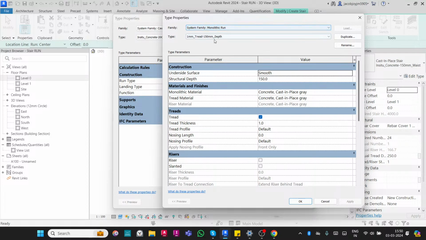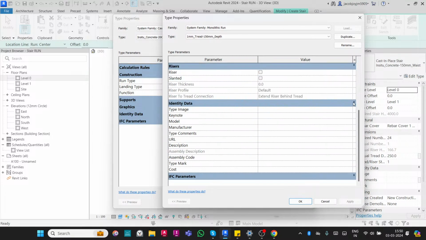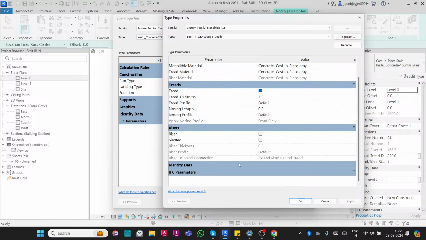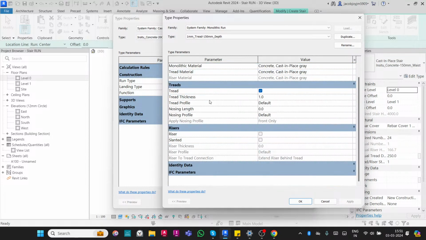In monolithic run, I have a set of properties. Here also I have some properties for information. Identity data is for information, and these are construction parameters. Materials: do I need tread? What is tread?